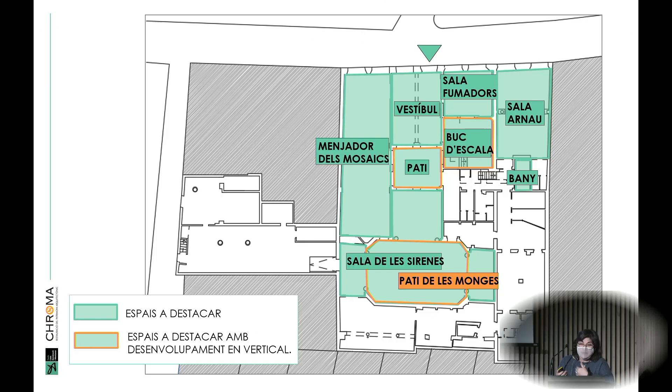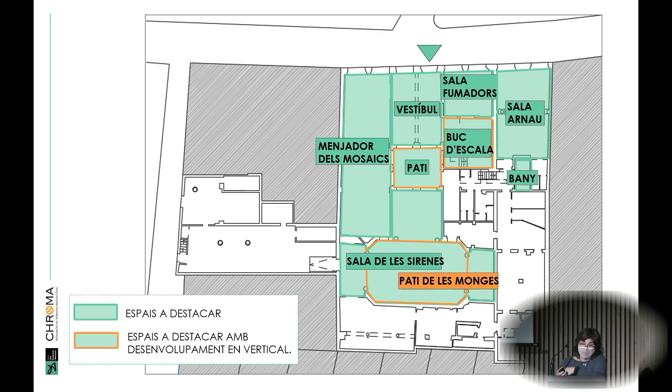It is thought that there were some baths there and that the Mermaid's Hall was a sort of memento of the baths. It was also a reference to Japanism — the waves and the Japanese influence that Casas had at the time. This is a list of all the craftsmen that Domenico used. We had painters and gilders. Very often they are separated, but all the gilding at the España Hotel is gold paint, not gold leaf.